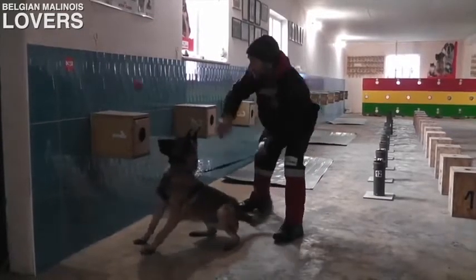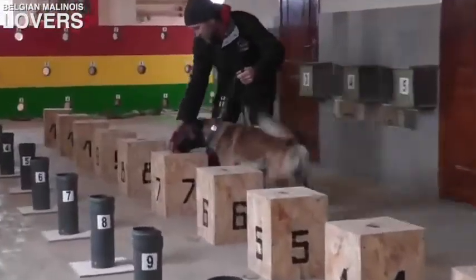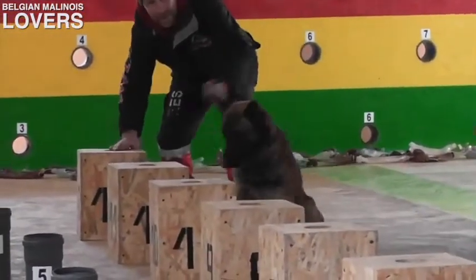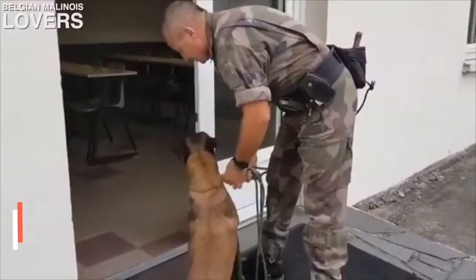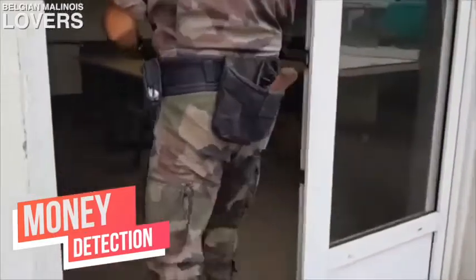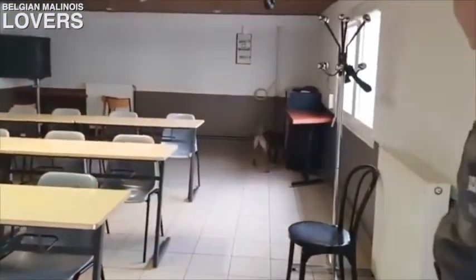As you can see, this dog is hitting on these drugs like he's supposed to. The type of focus, drive, and intensity that this Malinois is showing is amazing, and these are the type of qualities that you need for selecting a working dog. You'll see here his owner is even pulling the leash trying to get him away from the drug, but the dog is sitting down and staying focused on the scent. There's a reason why these dogs are used across the world in law enforcement and government agencies.